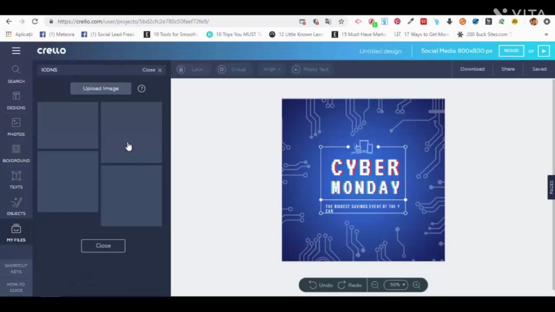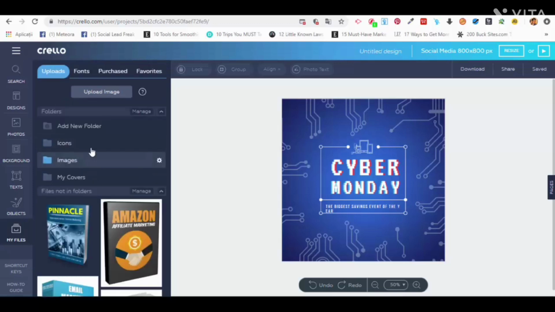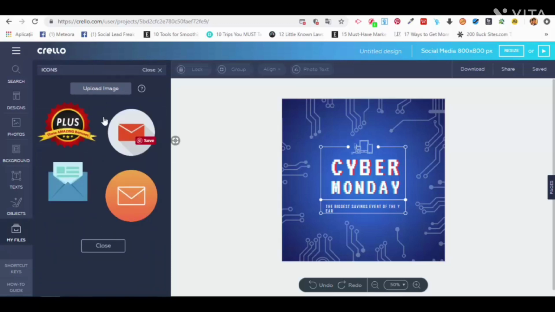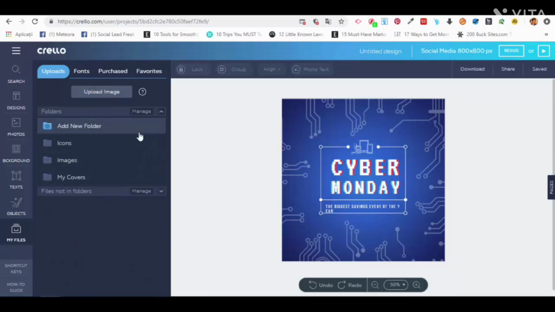Very, very simple. Okay. If we click on a specific folder, it will redirect us. We can see what elements we have in this folder. We can upload images now directly in this folder. We can delete them if we want to, and we can close the folder. Okay, it's very, very easy. It's just like a file manager on your computer.